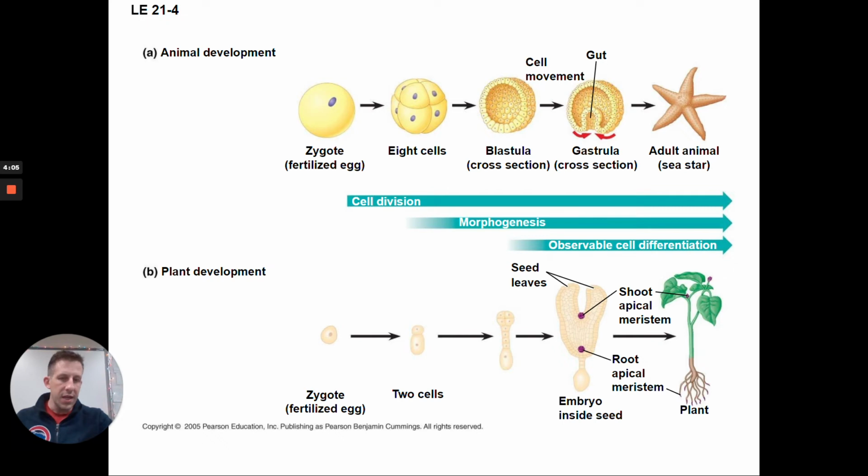So we can kind of look at this diagram. This shows the development of two different types of organisms: a plant at the bottom and an animal at the top. Okay, we've got a starfish at the top and a plant at the bottom. And so the development of these organisms takes place obviously over the course of time, and we need certain things to happen with the early zygote to get it into a form that we know and love, right?